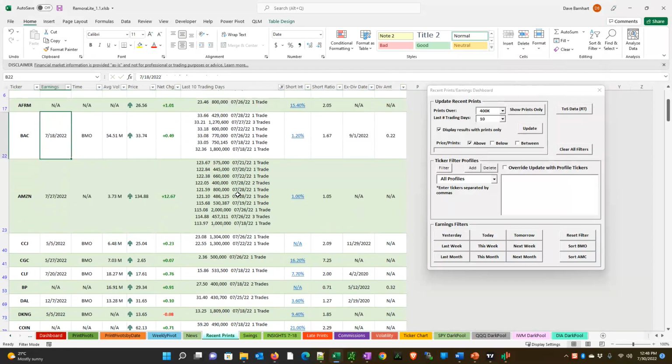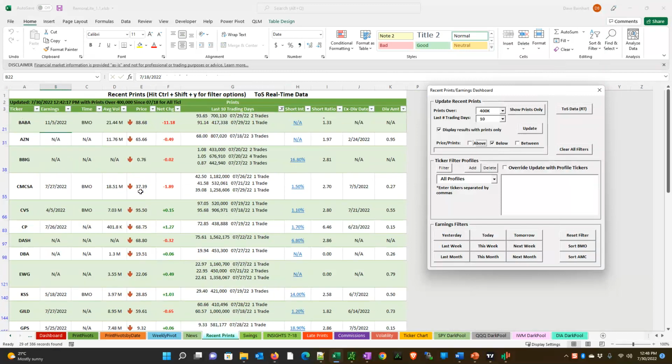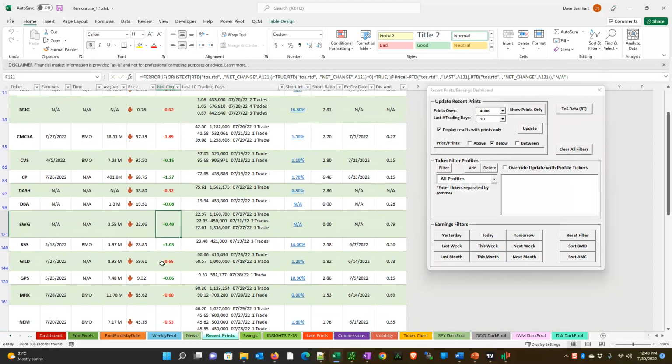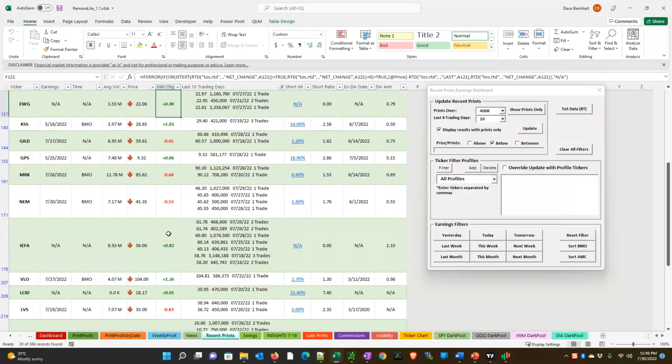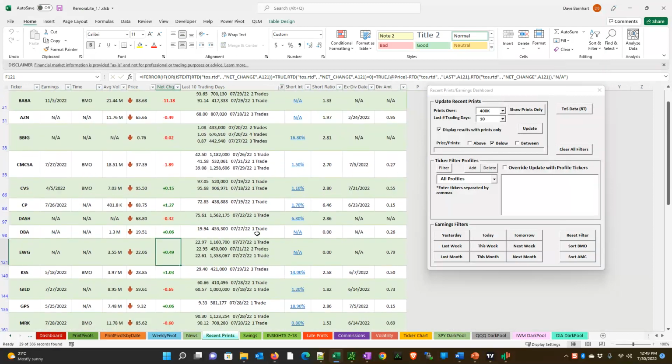So this saves you the work of actually having to type it. But we can switch this back and look for shorts. And we can see ones that we want, ones that are down on the day, or below prints and down on the day. So I would possibly exclude CVS, Dash, some of those. But if you're like, well, I don't trade $100 stocks, I only trade $50 stocks, well, you have something to look at now, and you have the whole print summary here to see if it's something that you like. So all you would do is take the ticker and load it into whatever your preferred platform is for that.